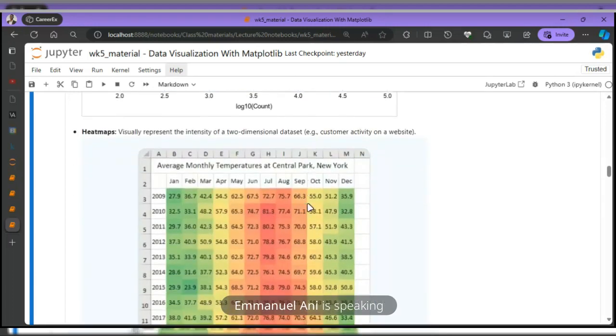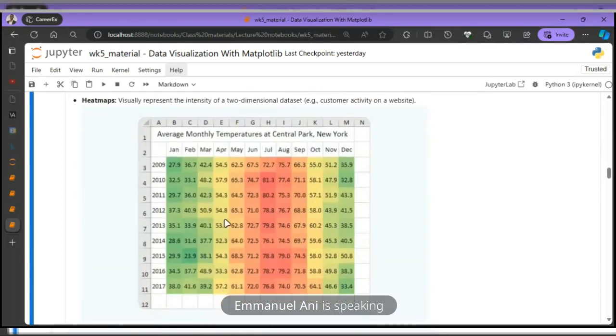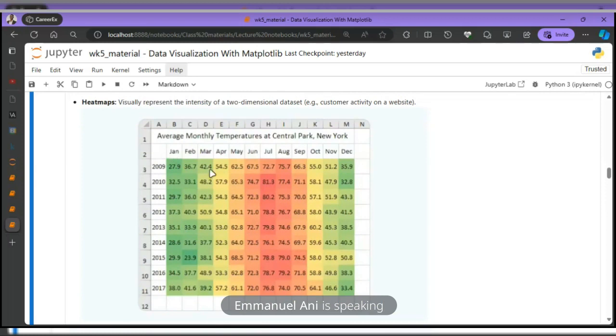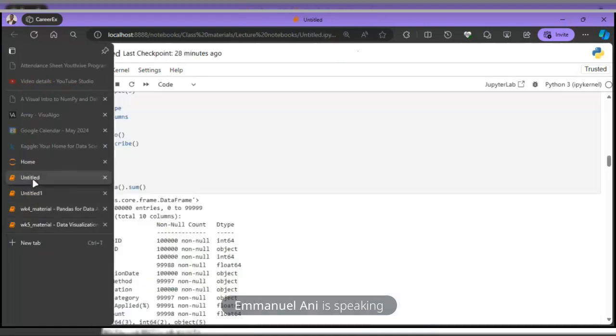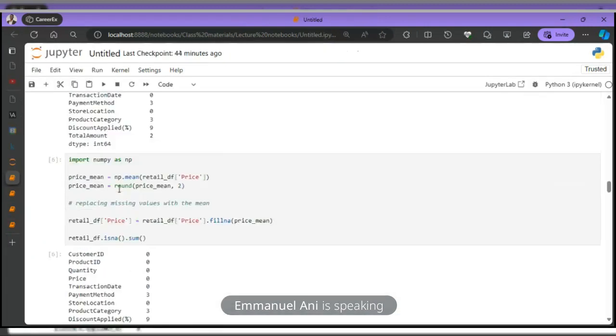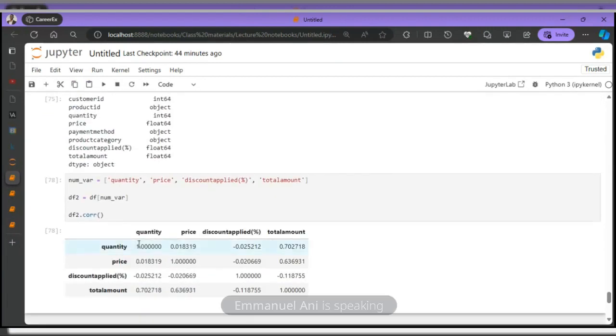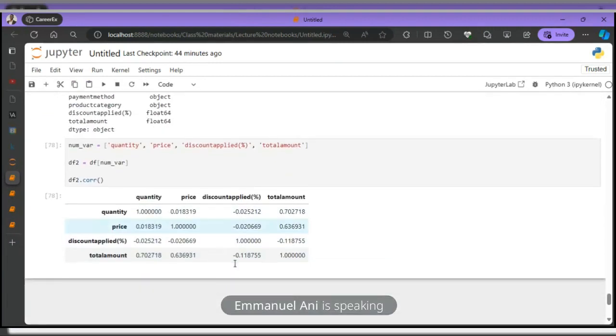All right, so this is a heat map. A heat map is another data visualization technique, a chart that we can use to understand several things. For example, let's say we want to represent the correlation table that I showed you. You can represent this correlation table in a heat map.